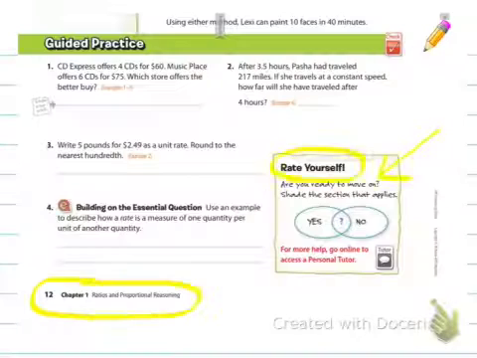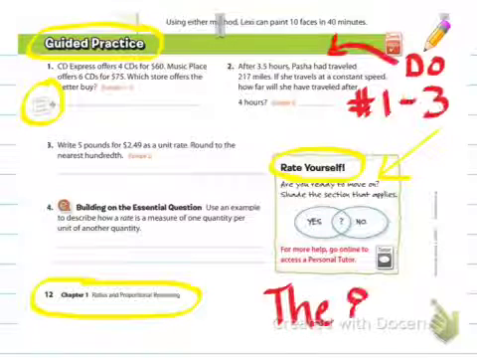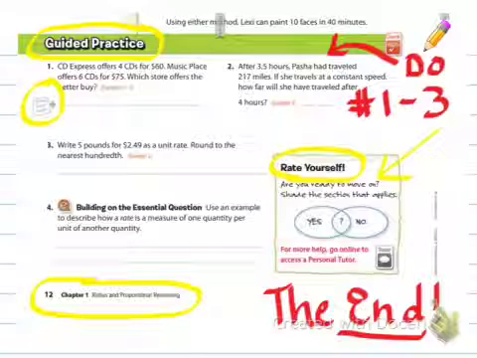So let's move to the last page, which is you getting ready to do the guided practice on your notebook paper. You need to title this at the top of your notebook paper, either the top on the back of what you've been writing or on the top of a new piece of notebook paper from your notebook. You are doing questions 1, 2, and 3. You are showing your work. You are writing the unit rates as fractions, but make sure you include the units with the numbers. After you've done all 3, please rate yourself where you think you are in your understanding.